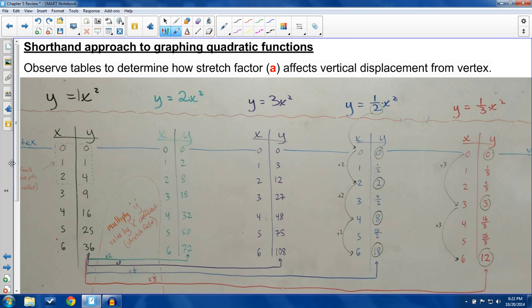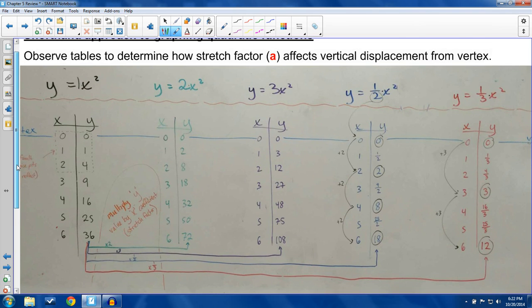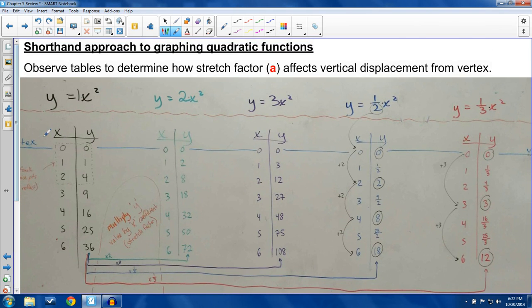Okay, let's talk about how to graph these, and then maybe we'll go over some of the problems later on here and see if they make sense. I'll try and explain this as best as possible without going way over your head.